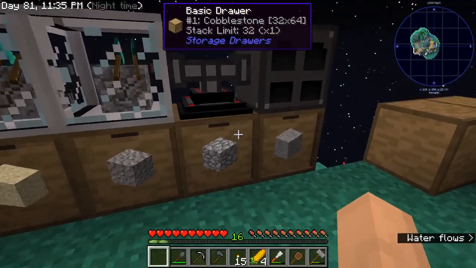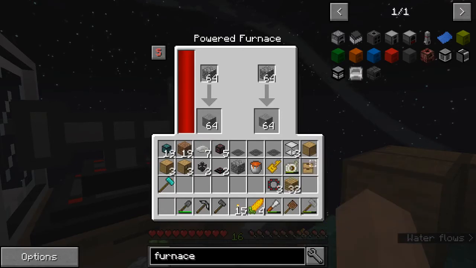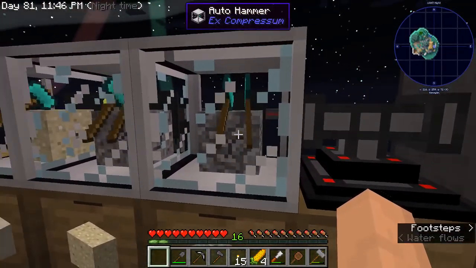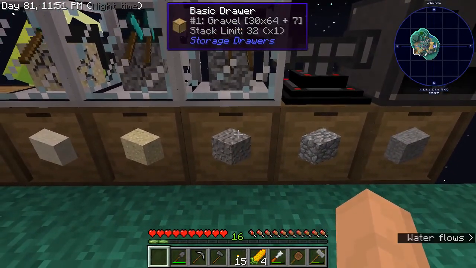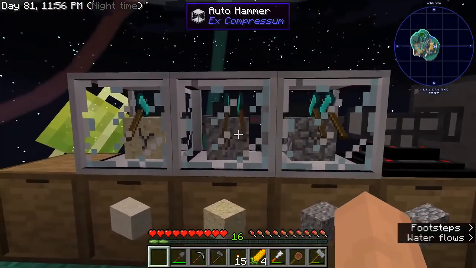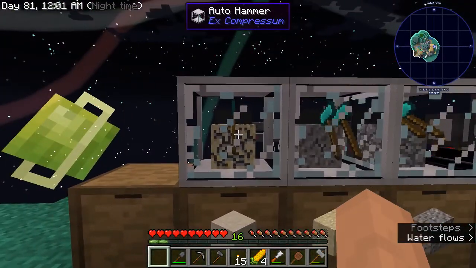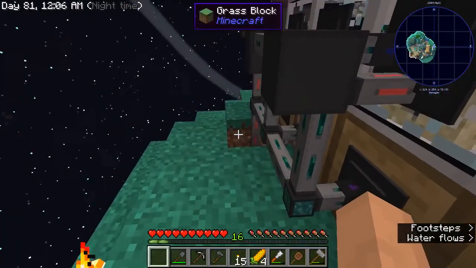So, this transfer node is pulling up cobble, and it's putting half of it in this furnace, which is turning it into stone, and it's putting half of it into this auto hammer, where it's being crushed down into gravel. The gravel is being pulled out of the back of this drawer and put into this hammer, where it's being crushed into sand, and it goes from there to there, where it's being crushed into dust. And then the dust will go into a thing that turns it into clay, and that'll go in there.